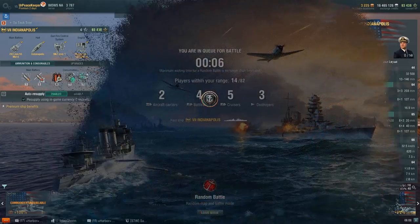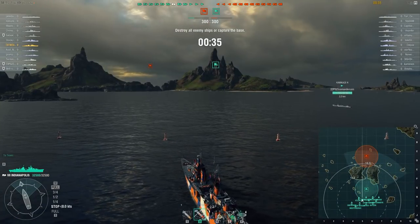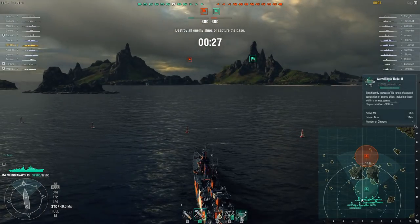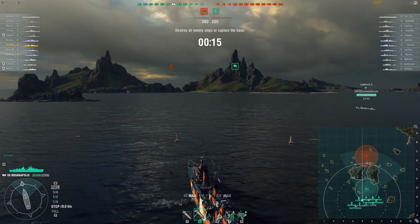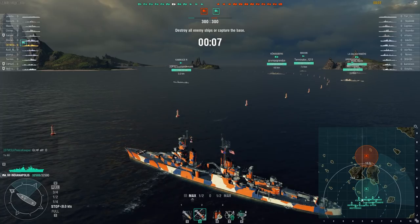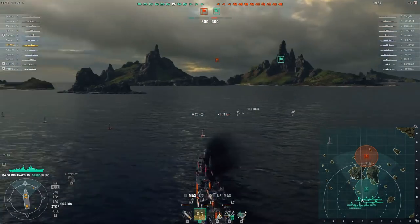This battle is going to be one of those highly coveted Tier 5 to Tier 7 matches. There are carriers on both teams and a healthy amount of basically every ship type. The map is Two Brothers, which has undergone a number of changes since closed beta. Map tactics here are essentially the same no matter which way you go — it requires a combination of destroyer cooperation and laying smoke, battleship cooperation and pushing, and cruiser support taking out destroyers coming ahead of the enemy force. If you can't do all of that, it doesn't matter which way you go.